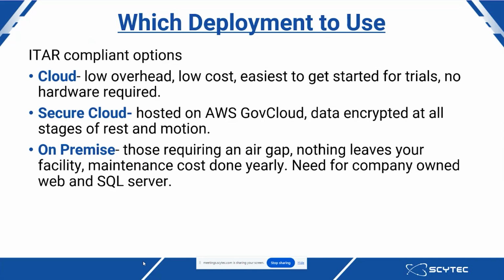Now, we have a more beefed up version of our commercial cloud offering that we call our secure cloud, which is hosted on AWS GovCloud, where the data is encrypted at all stages of rest and motion. This is for contracts that might require stricter ITAR regulations, and that can all be abided by with our secure cloud offering.